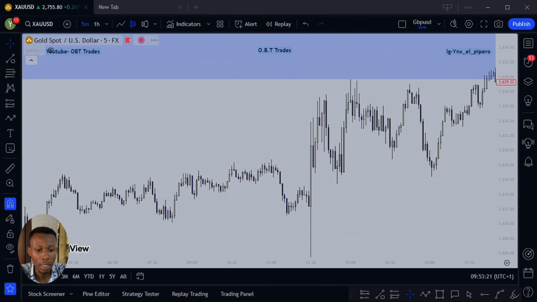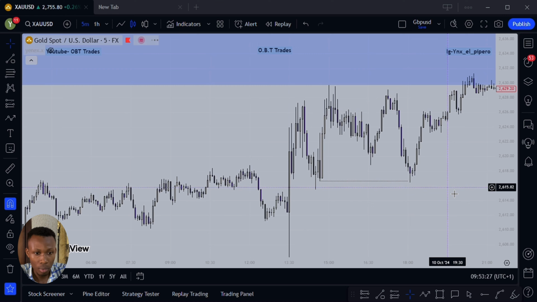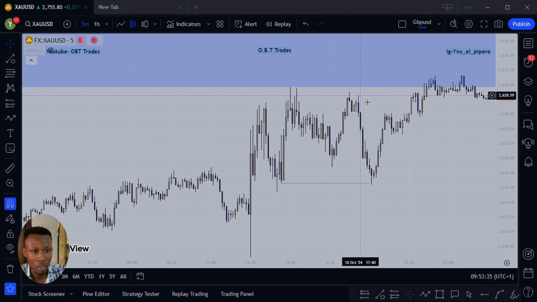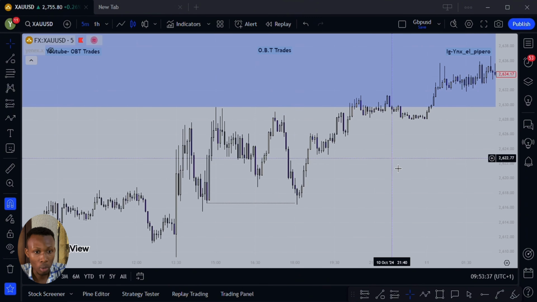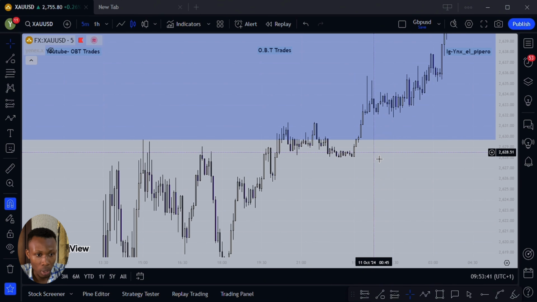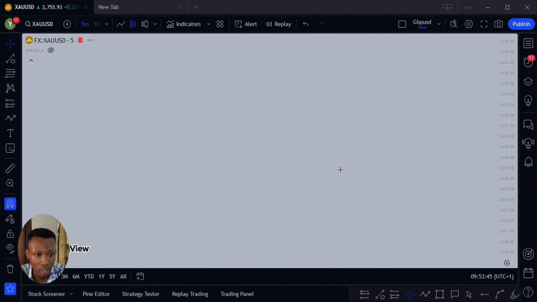So as you can see on this side of the screen, price came here, gave us a change of character here, and after this change of character, you can see that in this move here, this was the inducement, but there was no other block that we could trade off of. So we ignore that particular move, because we wouldn't have gotten any trade. So we keep on waiting for the next change of character.